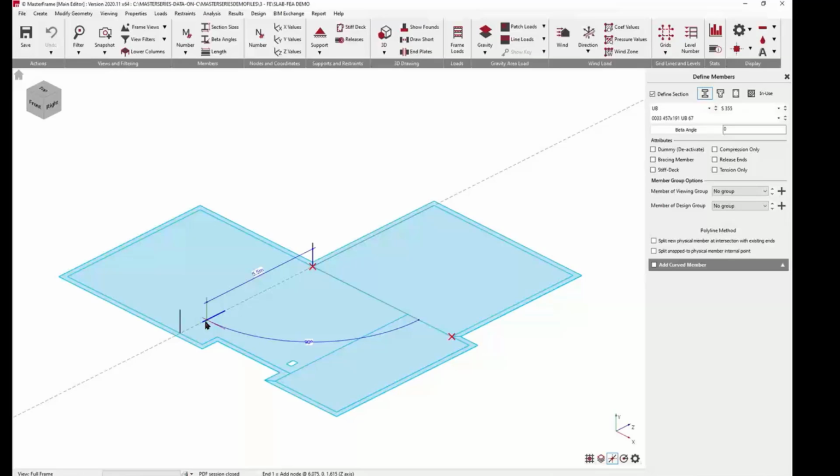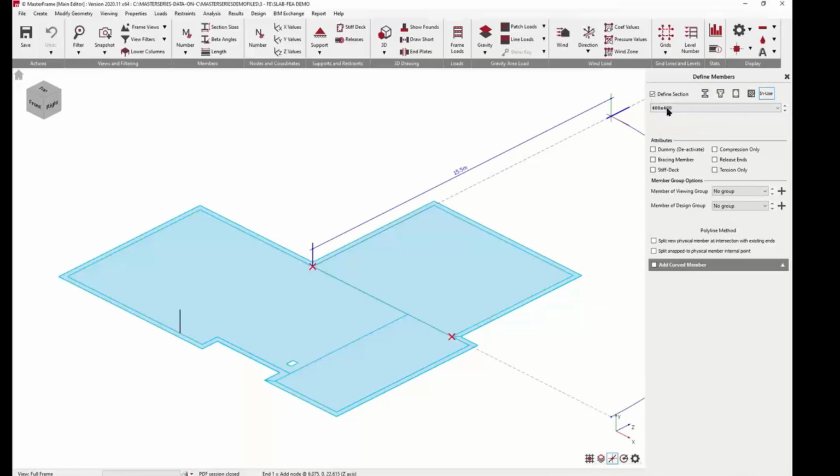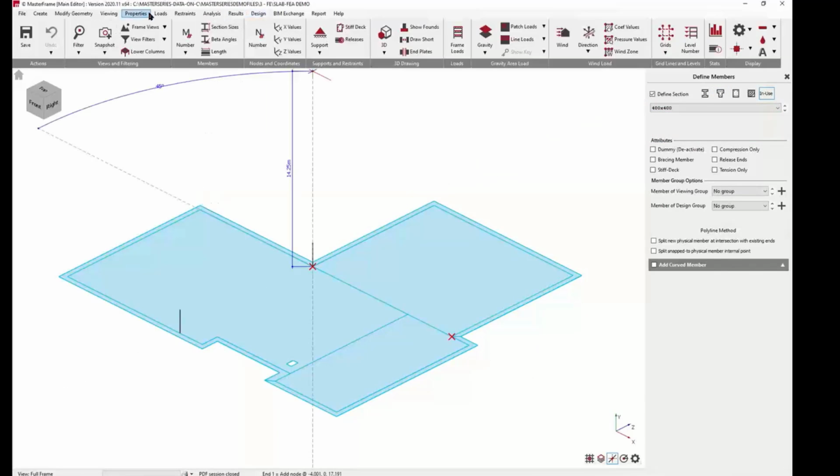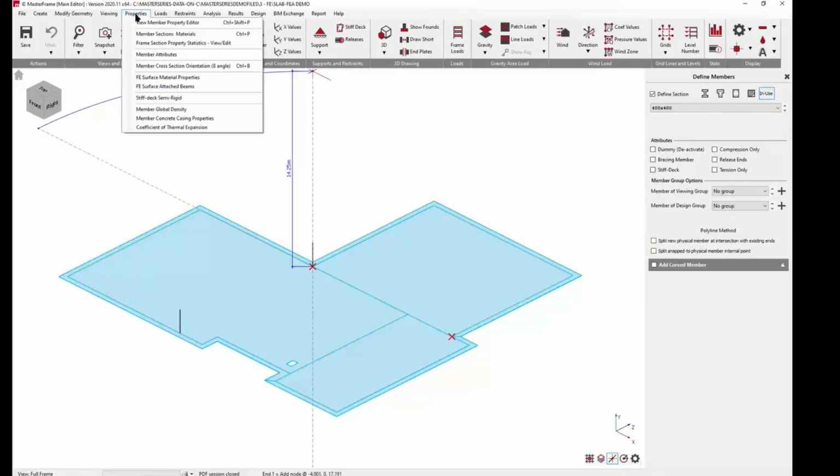So anywhere you have a point load coming onto a slab, you should really be having that coming through from a column of some sort. And I think my columns are just 100 by 100 square hollow section. Loading wise, very straightforward. Let's look at the properties first.